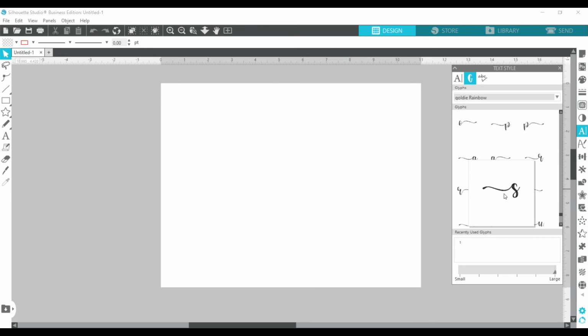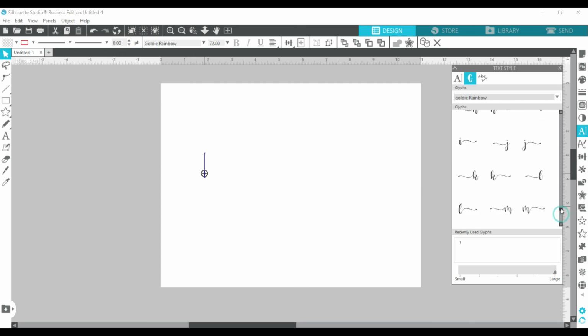Now I'm going to go over to the left-hand side. I'm going to click on the text and grab the line so that I can type out the text. I'm going to make a short, simple word this time. I'm going to type out the word joy.